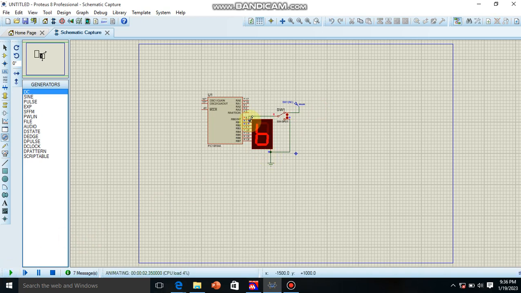You see, the 7-segment display for now is displaying 6. You can see the 6. This is what the PIC is busy doing, displaying 6 on the 7-segment display. But once an interrupt occurs, that is, a change in state from low to high, the interrupt is triggered, and it executes what the interrupt is asking it to do, which is count from 0 to 8. Once it has reached 8, it recounts again according to our looping. That's why it counts 0 to 8, and 0 to 8, and 0 to 8.